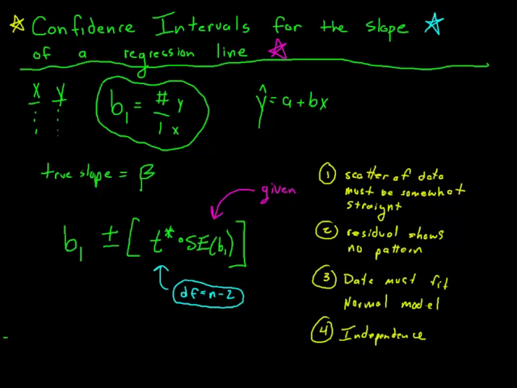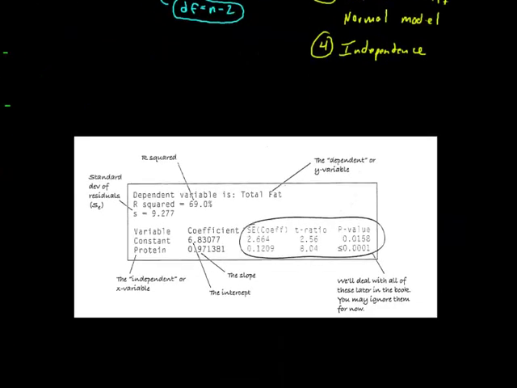That's a typical condition we've learned in the past. So my whole point is don't let this scare you. These are oftentimes just multiple choice questions and they are very simple. All you need is a slope plus or minus t star times your standard error of your slope. I'm about to show you how all of that is given to you.